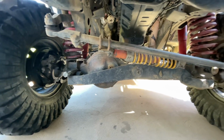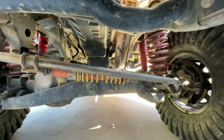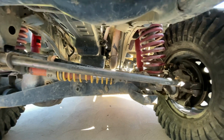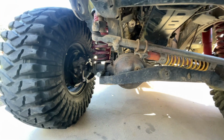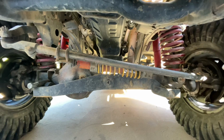And I suggest you do the same too, unless you're already running hybrid arms or super flex arms, then leave them. But if you're not, just keep your factory ones in there, because I have not had an issue. Yeah, they bend, but I will replace it eventually with more factory arms. That's pretty much it at the front here. The rear is the same.